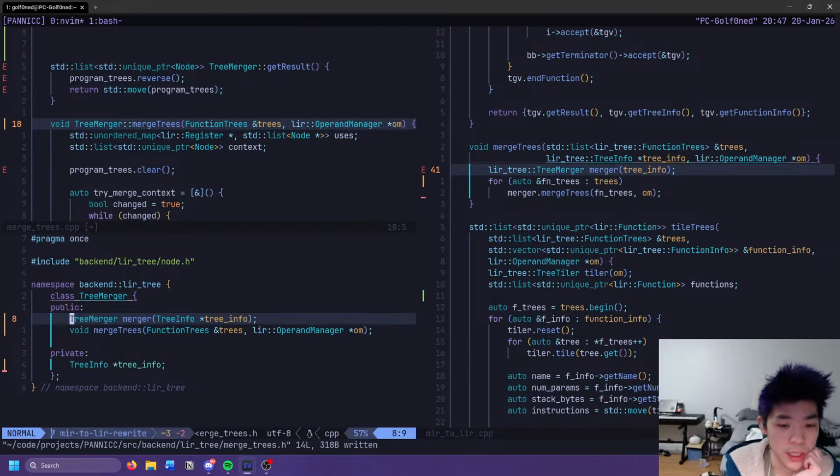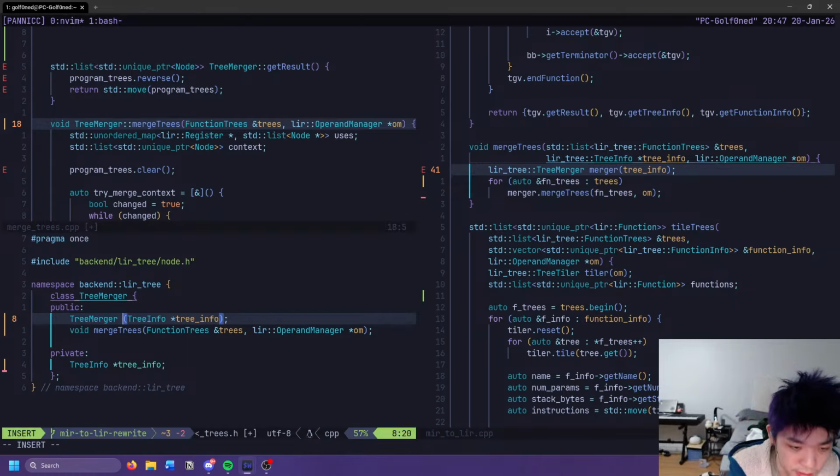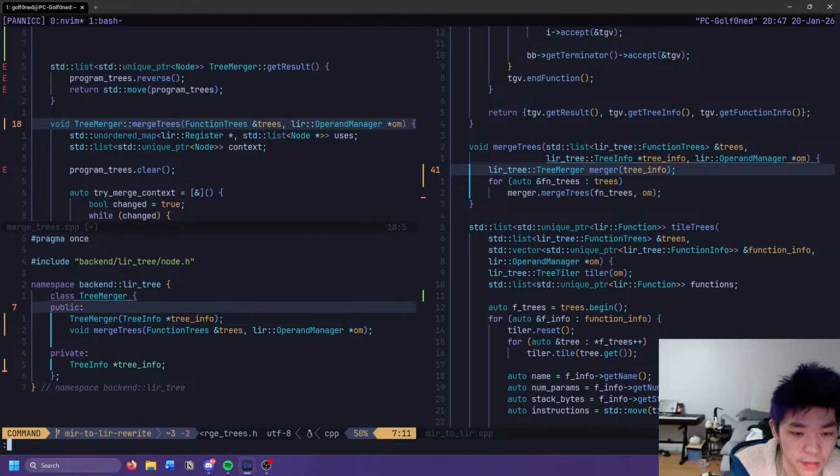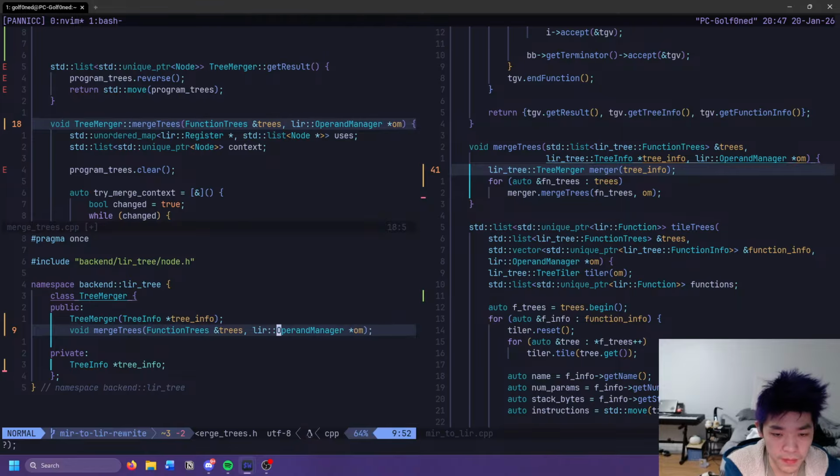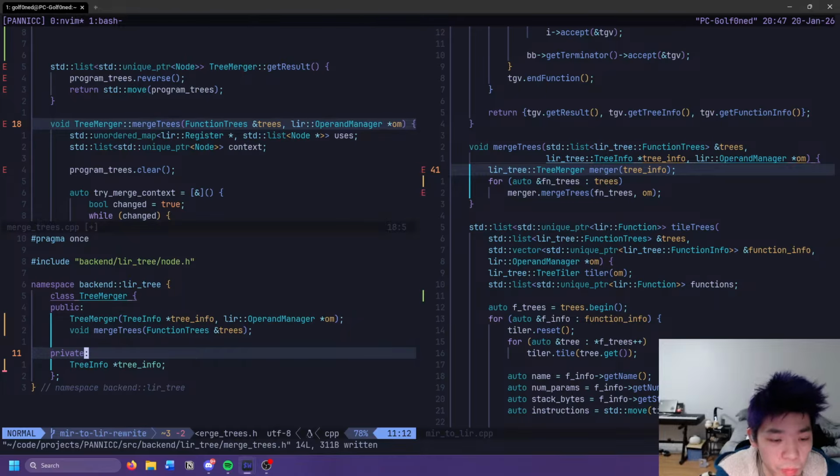That looks good at a glance, so what do we do from here? Oh, wait, what am I doing? There we go. Constructor. So a constructor, and then we just run merge on a function, I guess. We should probably take OM here as well. Let's do that. Okay.